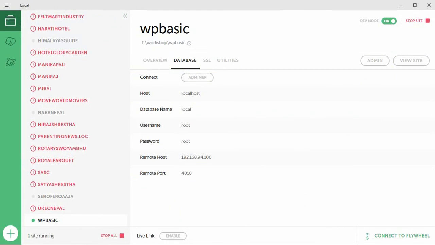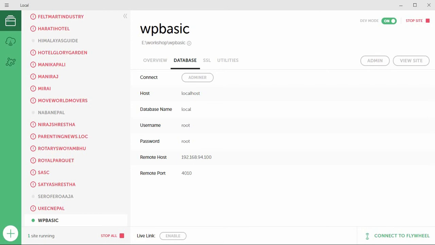Another feature of this Docker-based Flywheel is the live link. You can enable this option if you are working on localhost and you want to share your project with a friend to check, supervise, or do quality analysis.